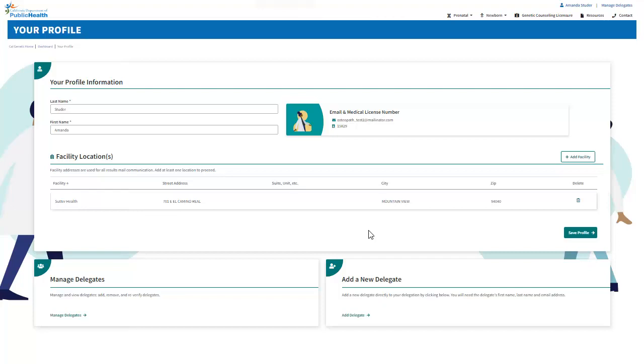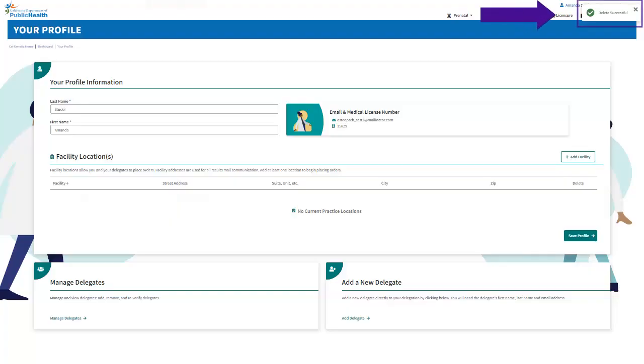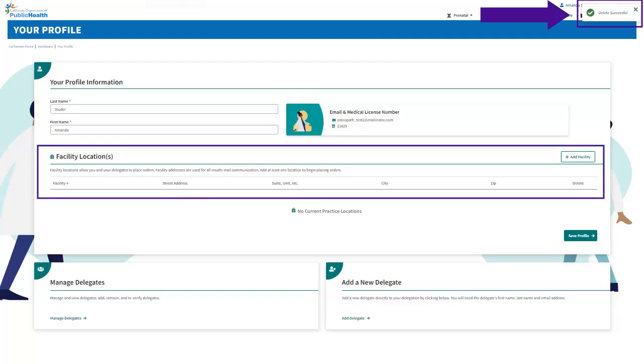On the clinician profile screen, you will be able to delete facilities under Facility Locations by clicking the Delete icon. A confirmation window to delete the facility will appear. Click Delete Facility to confirm deletion.